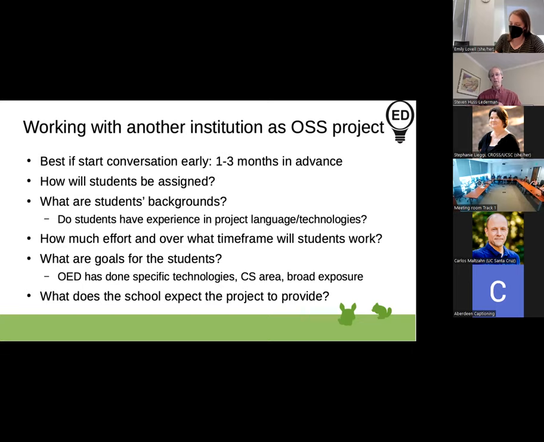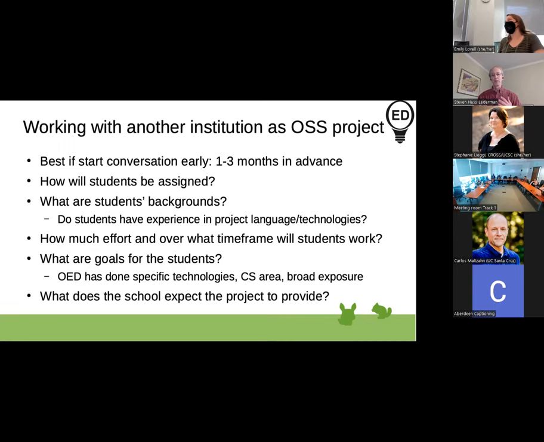And then a third area is schools come to us and say, we want broad exposure. We want them to feel what they feel in industry. So we want them to create a web page. We want them to route it back, and we want them to get that data in the database. They have to do the whole process there. So they don't get quite the depth of one thing, but they're doing a breadth. And we try to work to make sure that those goals are met, and if we can't meet them, we tell people right up front.